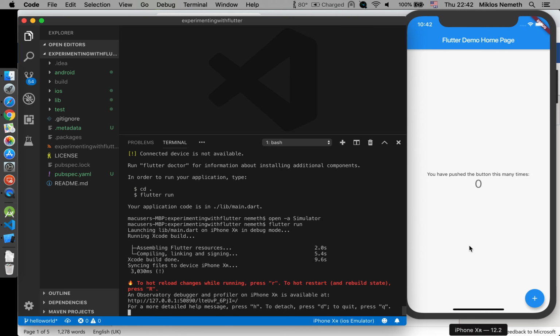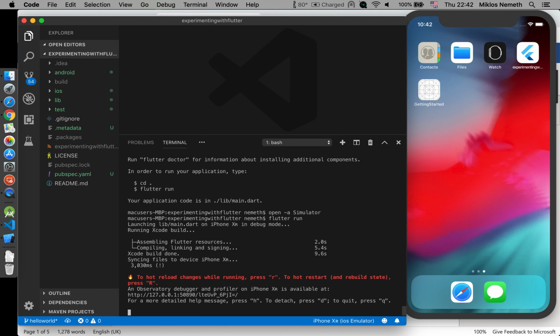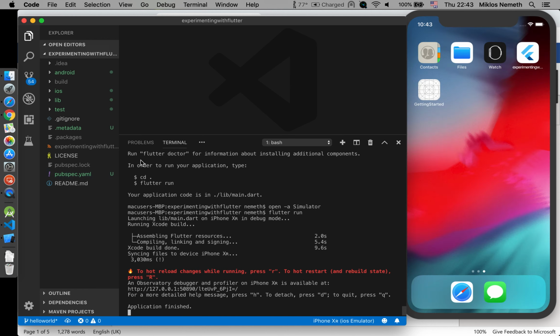Yes, this was our clicking demonstration, which I demonstrated earlier. So for now, let's just quit the application.